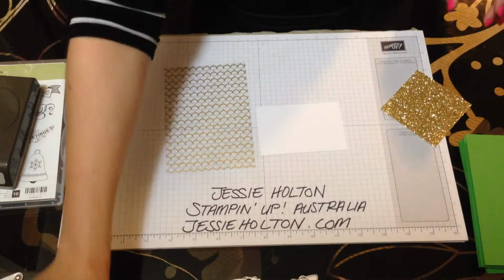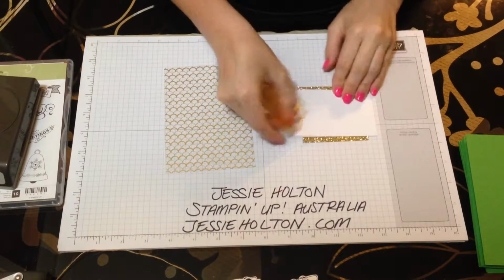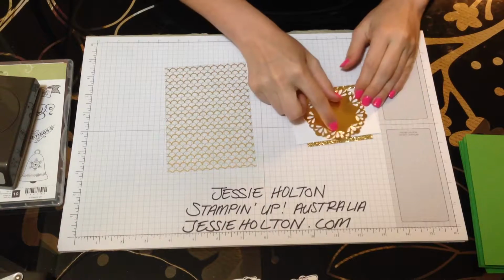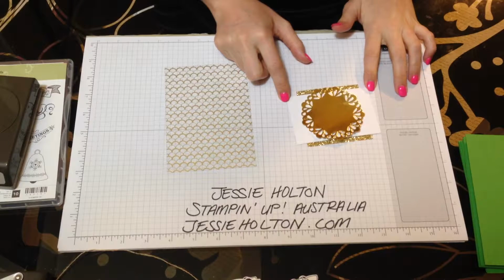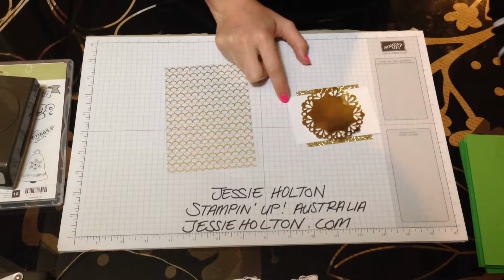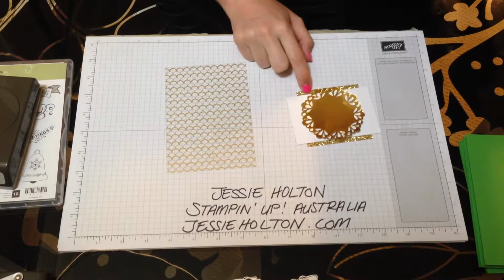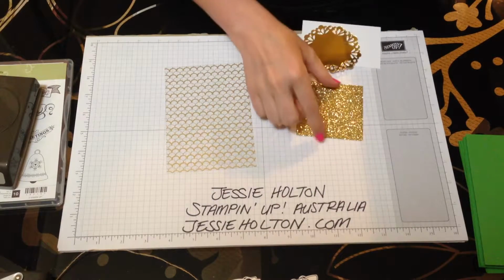Okay, so let's throw these together. Now they really are very simple. I'm just going to use, and I've already cut my strips. So this is 7.5 centimeters, which is almost, oh, sorry, the gold square is 3 inches by 3 inches, or 7.5 by 7.5.